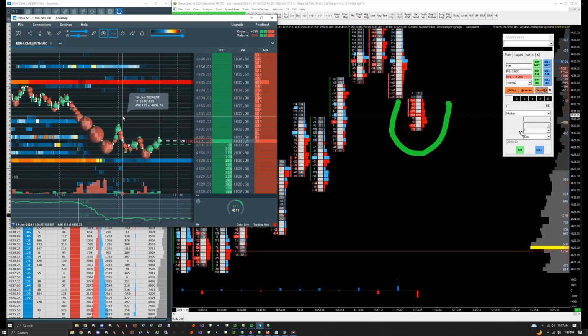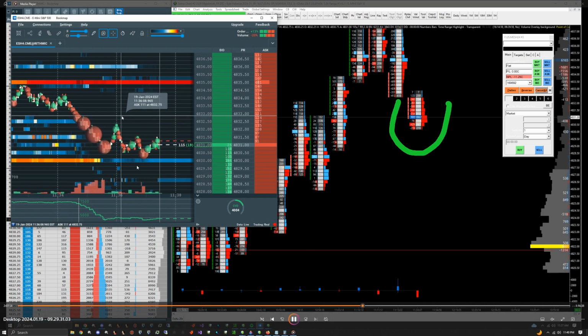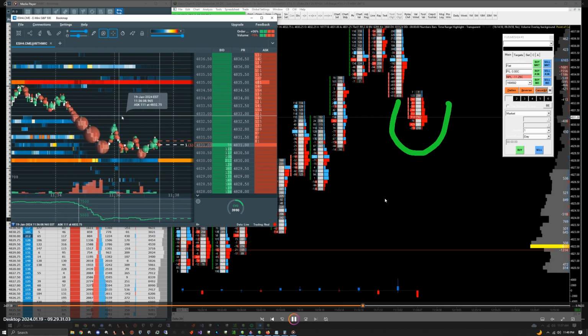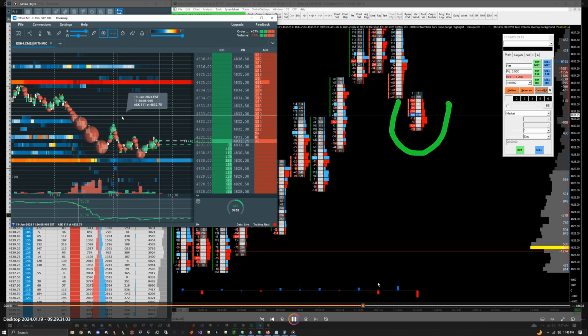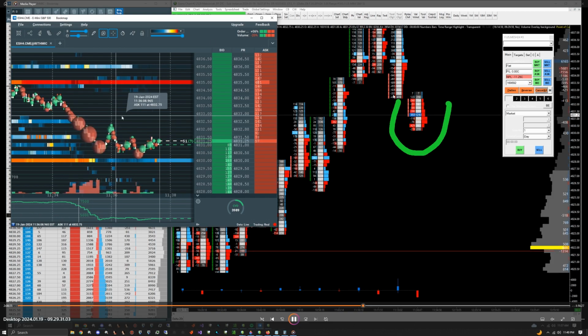So right now, I'm on the sidelines. I'm seeing this in real time, and I'm like, yeah, I'm not entering this short. It's trapping a lot of people. It probably looks really good short if you're just looking at a candlestick chart. I bet it's probably going to whipsaw up or something's going to happen. And you can just see all this absorption. Look at all this absorption right here.